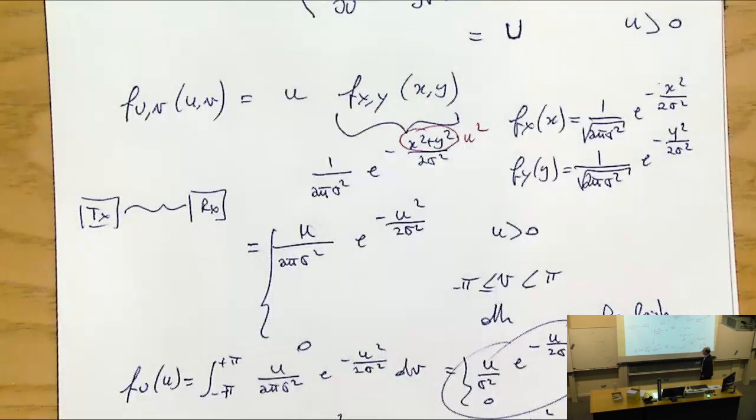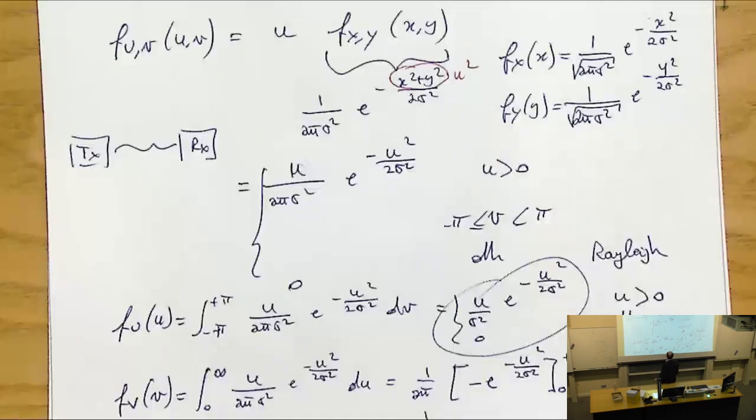So just to clarify one thing here, you see that if you multiply this by this, you get that. That means the magnitude and the phase are independent from each other. So you have x and y normal distributed, and they're independent. You can view this in a complex field: x is the real part, y is the imaginary part. They're both independent. If you look at this in the polar coordinate, you look at the magnitude and the phase, the two of them are also independent. Okay.